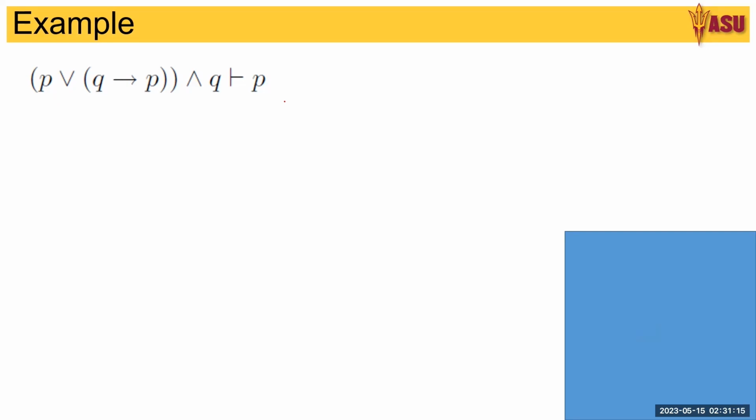Okay, for this, let me write out the way it should be proved. So first, what's my premise? The left-hand side of this is my premise, that is, P and Q implies P or Q is my premise. Now, using the elimination rule of AND, I can get Q over here. So that is the elimination rule, keeping the second part of the AND formula. So that is this one, and I have 1.